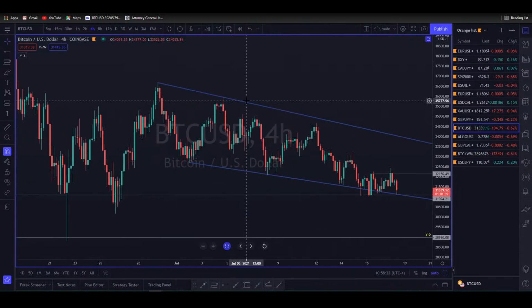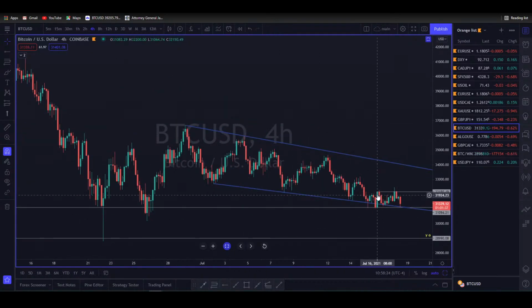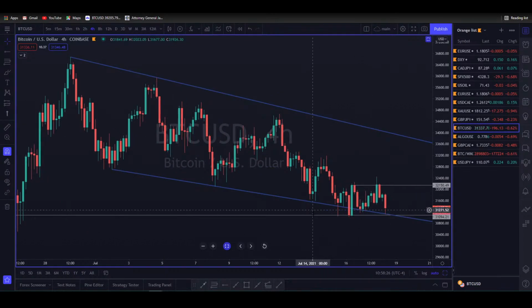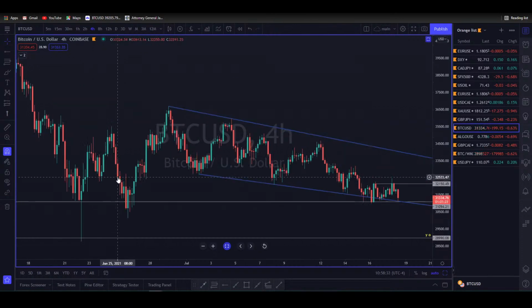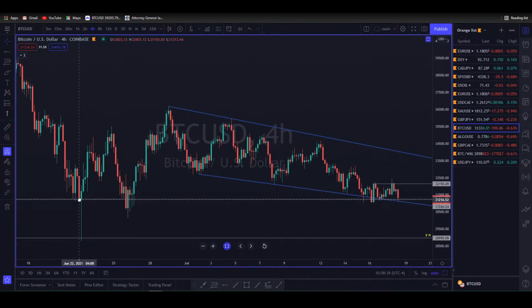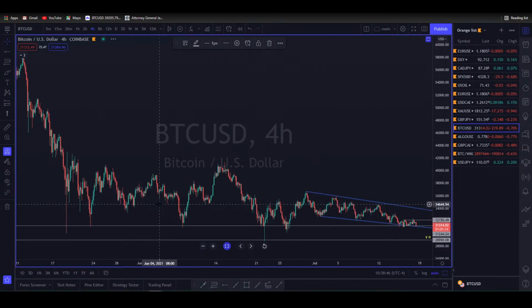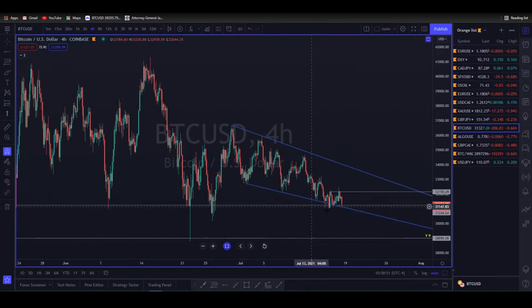Yesterday on Bitcoin, we had a little bit of a bullish pop out of this area down here. I was trying to find exactly where this thing found support, because on the 4 hour you could see that you got a close way below that, but you didn't here. So if you use this one and then look at this as sort of a bear trap, I guess it would be around about the area. I found something on an hourly, but it doesn't coincide perfectly with why it found support here.